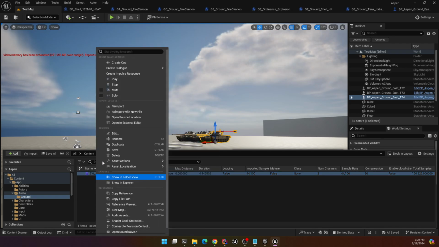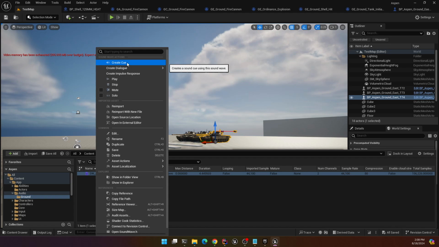Can I not create a, I guess I can't create a meta sound directly.